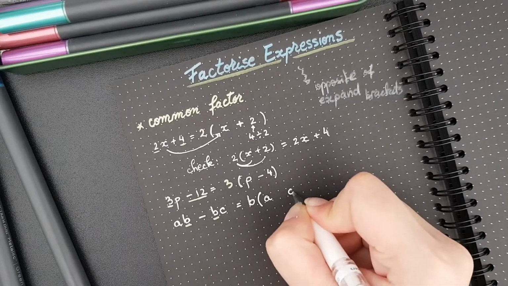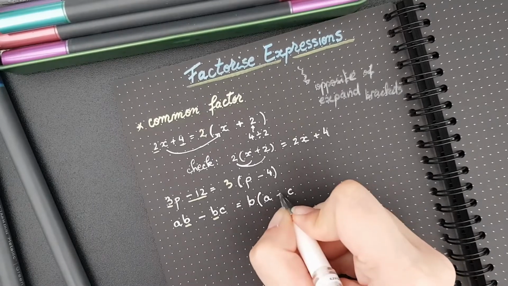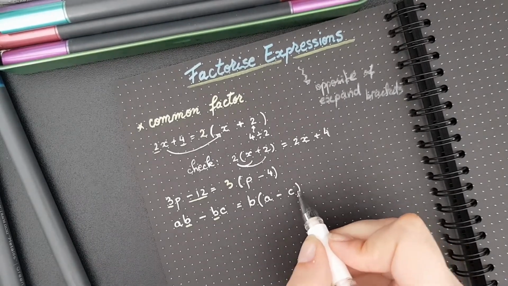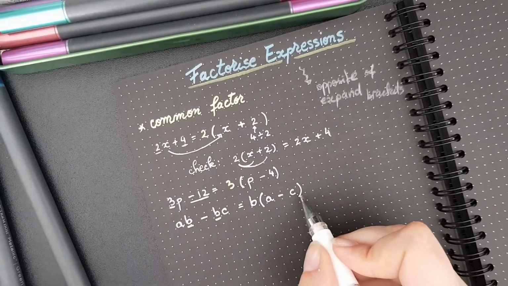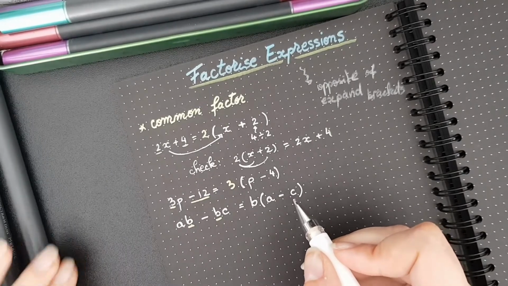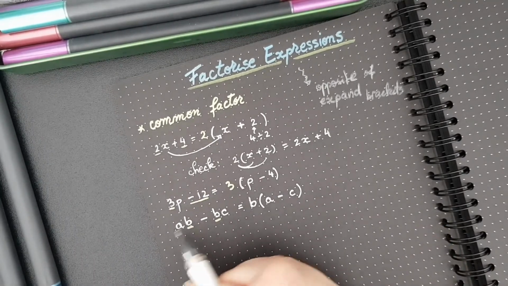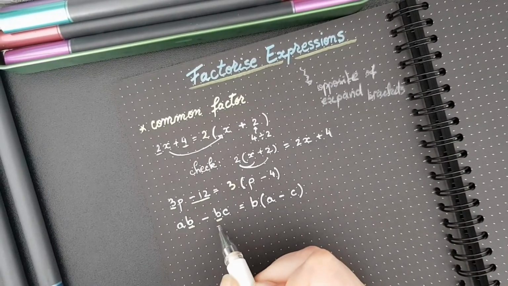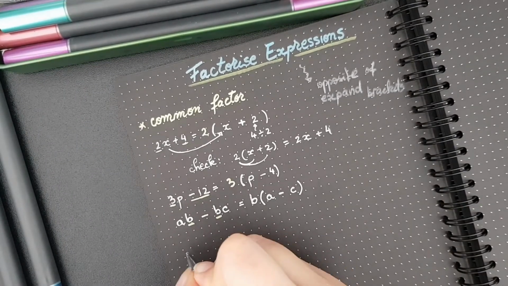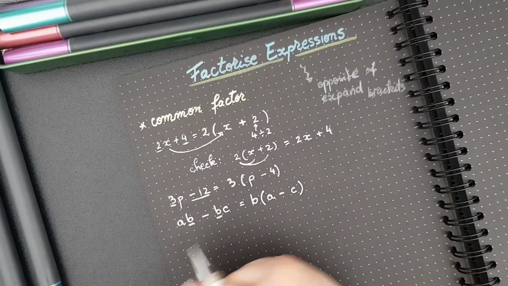So A and C, and I need to be careful the sign is negative. I think personally that the ones that have just letters are a bit easier to spot which one is the actual common factor, which is the same in the terms, and it's actually a factor of each term. If they're like that, I think they're easy.